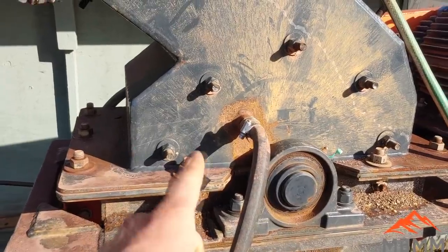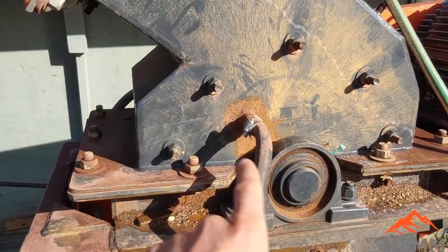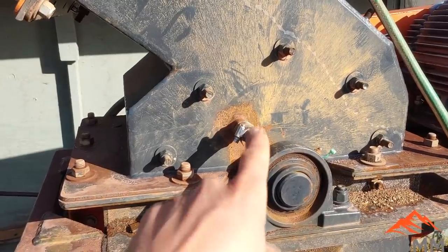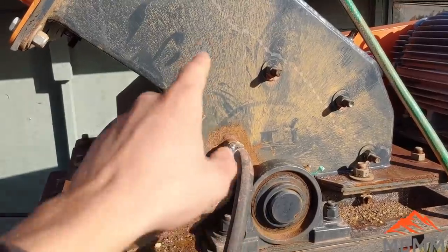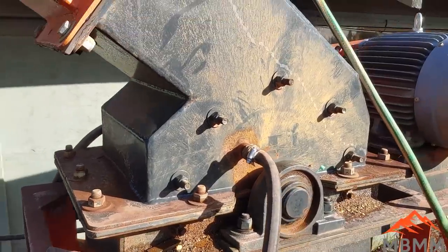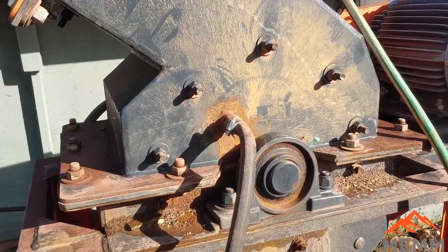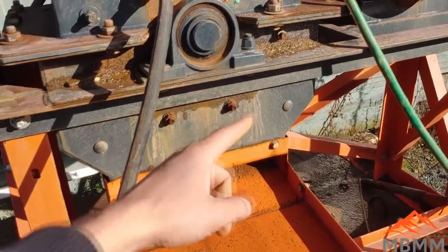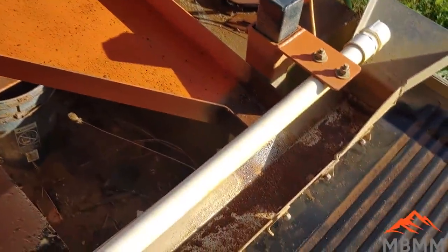And we've added to the side plates that hold the hammer pins in, you'll see a lot better when I open the lid, spokes that come out like this that act like a fan. As we inject water in here, it sprays water up all around the edge of the hammer mill and keeps the material pushed towards the middle. So you have less wear on the hammers on the outside edge, it really evens out the wear, injects more water, and you can actually process quite a bit more. It crushes, and there's a screen that runs on the bottom here, and it runs down onto the shaker table.